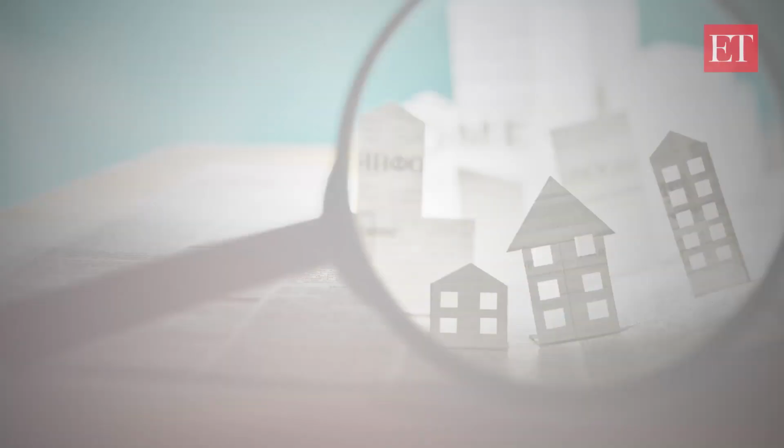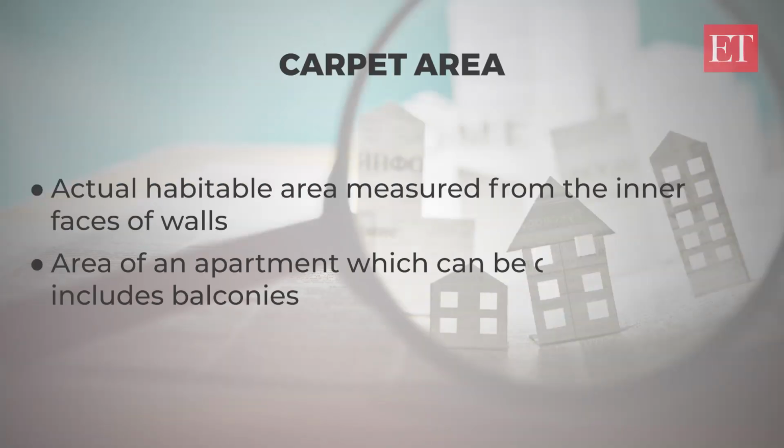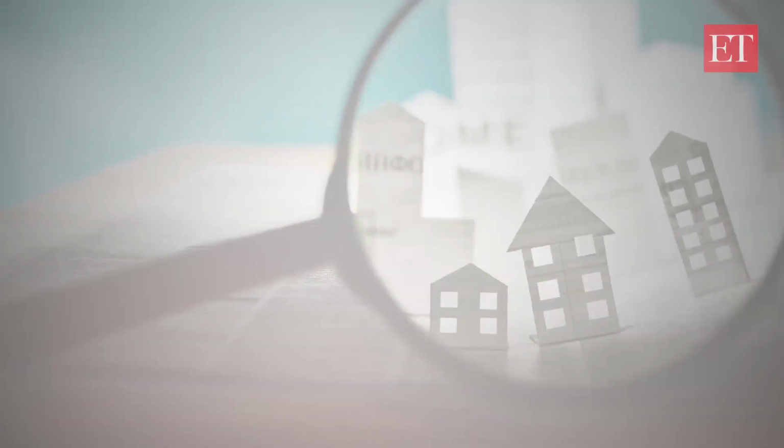The most commonly known aspect is the carpet area. This is basically the livable area of the property. If you measure from the inner walls of the house, or you lay a carpet from wall to wall, that will give you the actual carpet area of the property, which is the space wherein you can actually live. Nowadays, it is mandatory for all developers to disclose the carpet area for all units on their brochures and the website. Right. Next up is the built-up area.